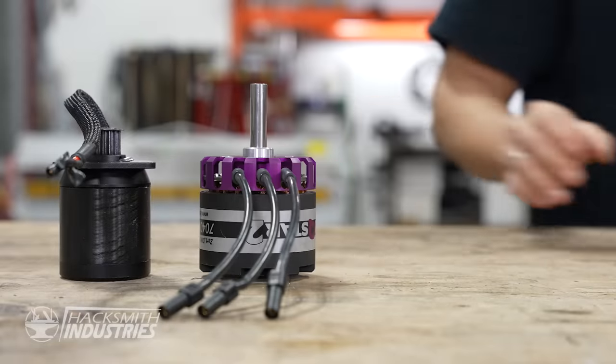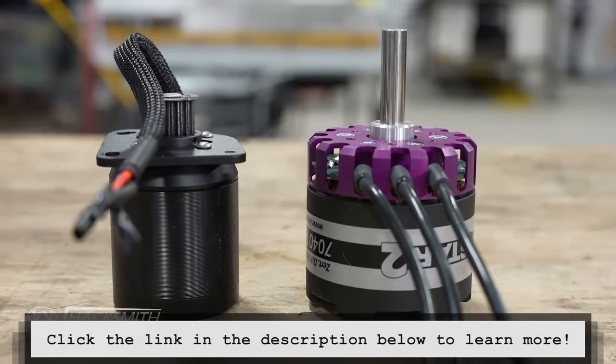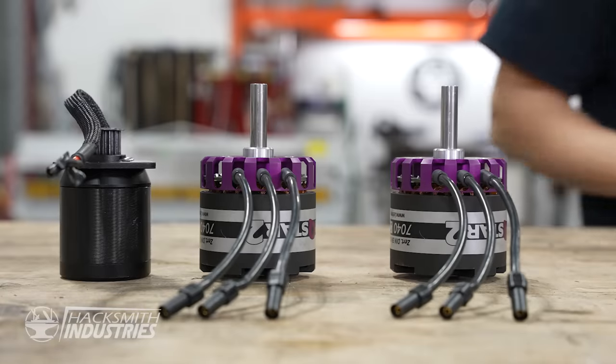For an upgrade, I went ahead and ordered this guy from MGM. You can see right away, it's a lot beefier than the stock. The theoretical power of this motor is 22 kilowatts. To put that into perspective, the three motors in the Cybertruck have a combined power of only 19 kilowatts. Even better, we're gonna use two. I'm not sure it's smart, but we're doing it.